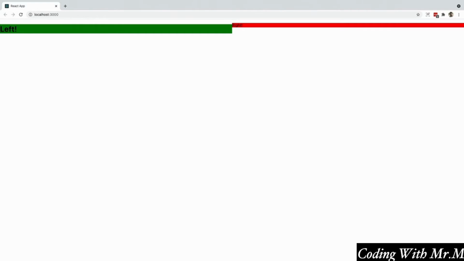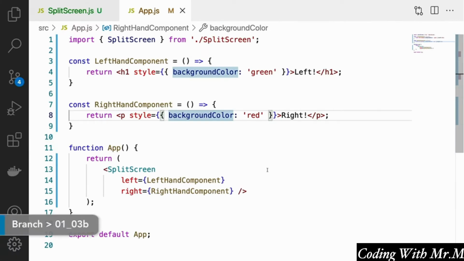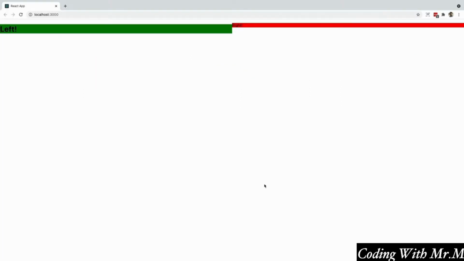All right, so now that we've seen how to implement a basic split screen component, I'm going to show you a few modifications that we can make to that component in order to make it a little more developer friendly. So the first thing we're going to see is how to add weight to different components displayed by our split screen. What I mean by that is we might want our left component to take up less space and our right component to take up more space, or vice versa.